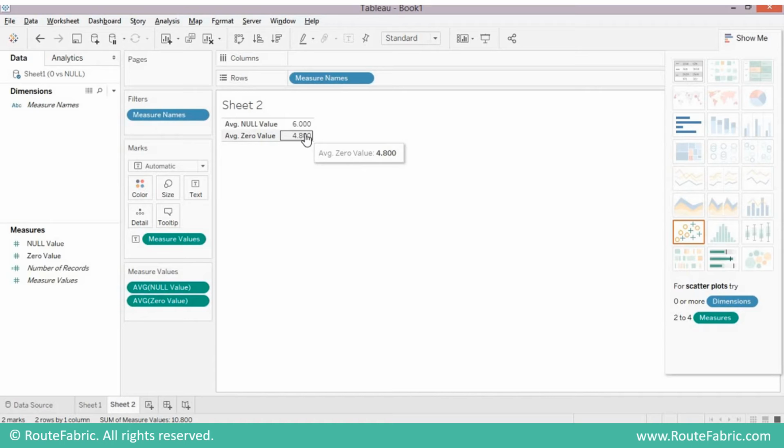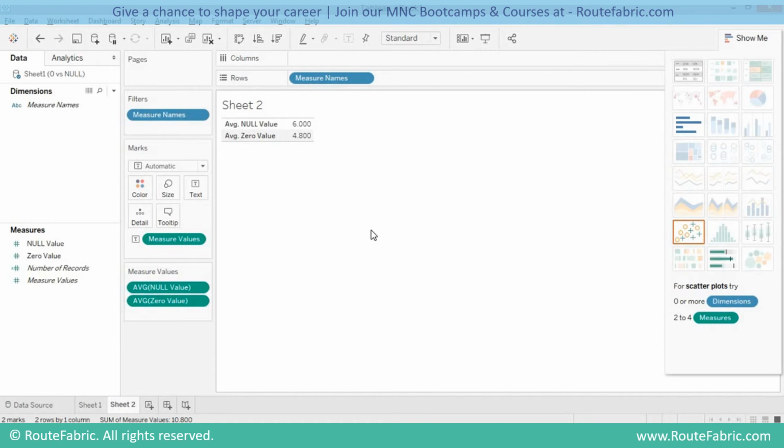Okay, so that is how the average function is calculated for null and 0. I hope it's clear now. Now let's go to granularity. What is granularity? It is the scale or level of detail in a set of data. Many people use the terms granularity and level of detail interchangeably, but please do not confuse level of detail and level of detail calculations. These two are different things. So let's start with granularity.